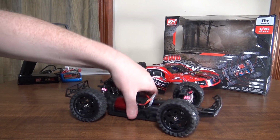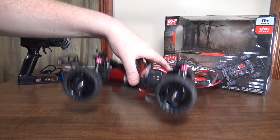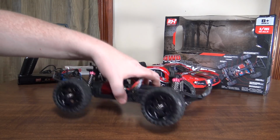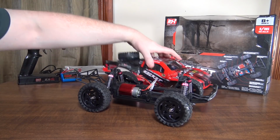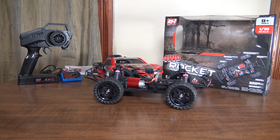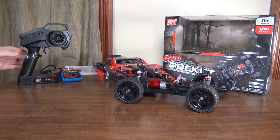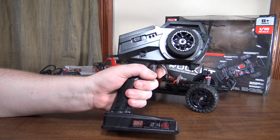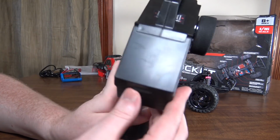The suspension feels pretty good. It's got a mix of give and some firmness for landing, so I was quite happy with the suspension feel. It works well on rocks and also for jumping and stuff. The transmitter is pretty nice here. It's pretty big and clunky, but kind of feature packed.